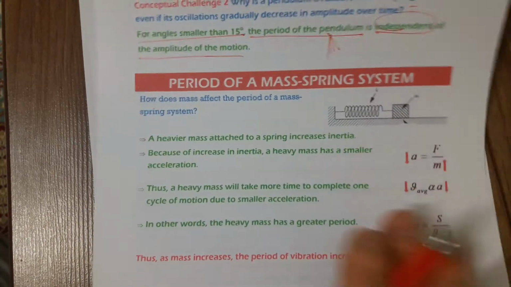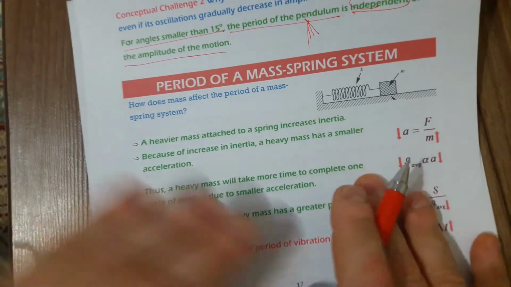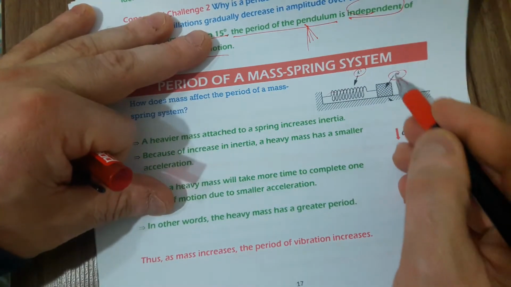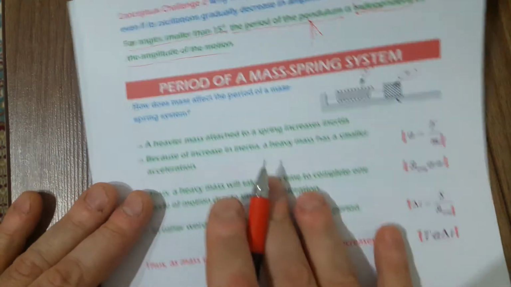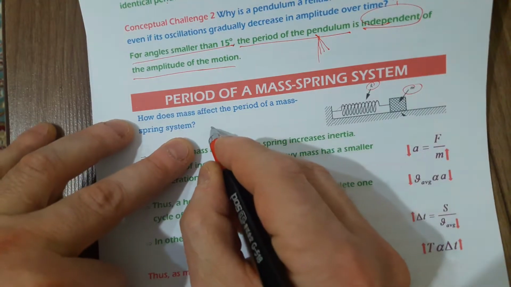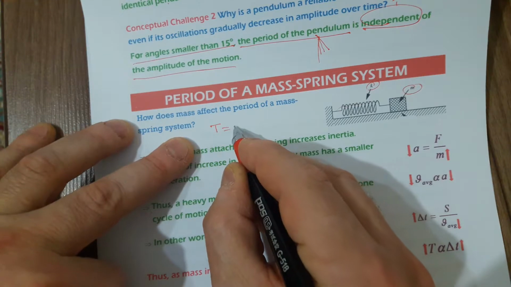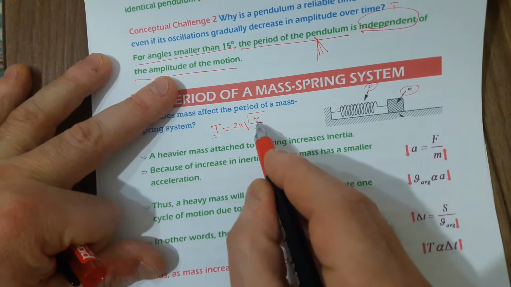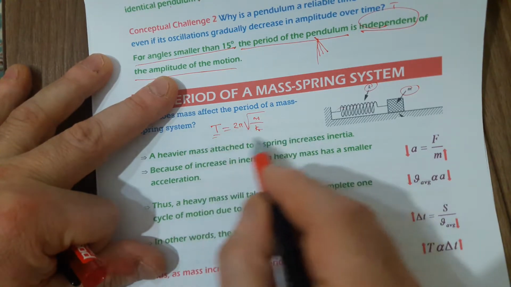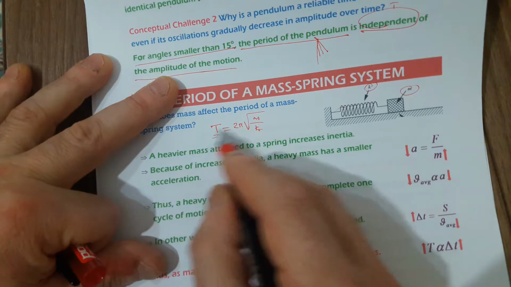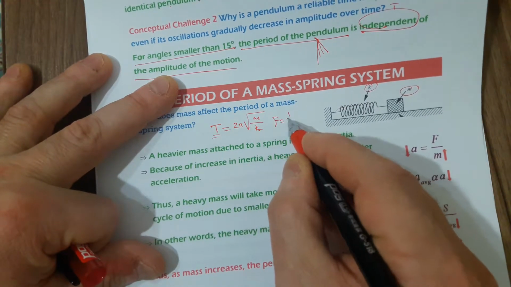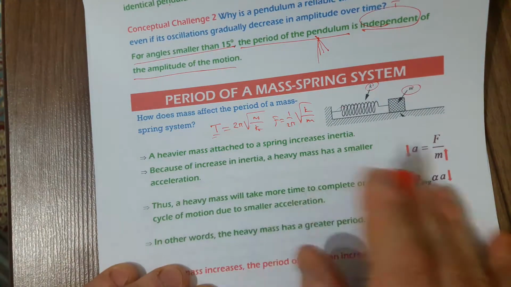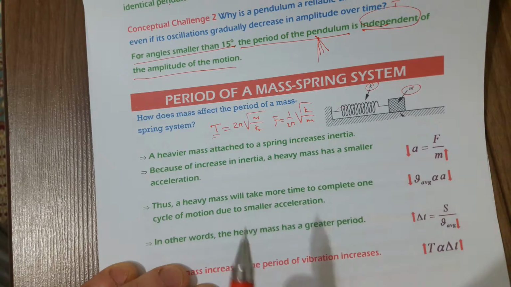In a simple mass-spring system, there is a mass and a spring. The spring constant is k, and the mass of the object is m. I'm going to quickly give the equation at the beginning. The equation for the period is 2π√(m/k). As you see, the period depends on the mass and the spring constant. Nothing else can change the period of the simple mass-spring system. The frequency is 1/(2π)·√(k/m). Now we are going to derive this equation using some physics.